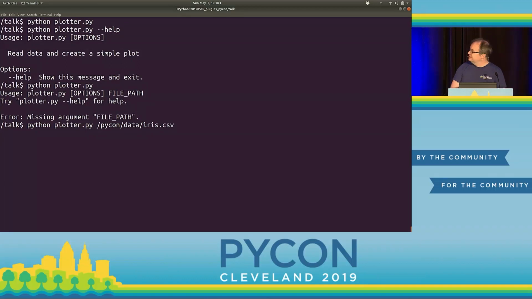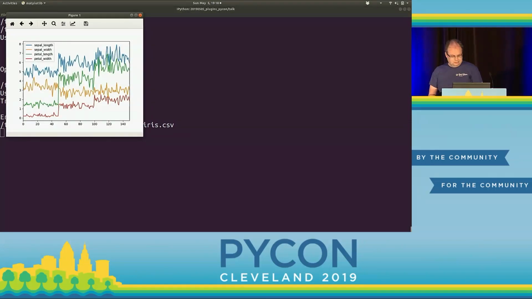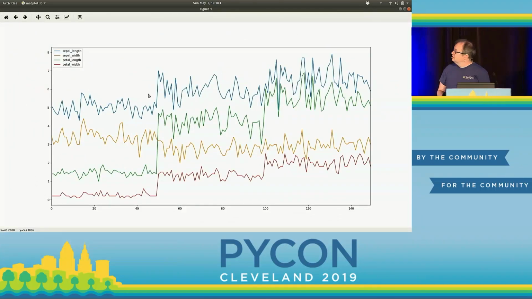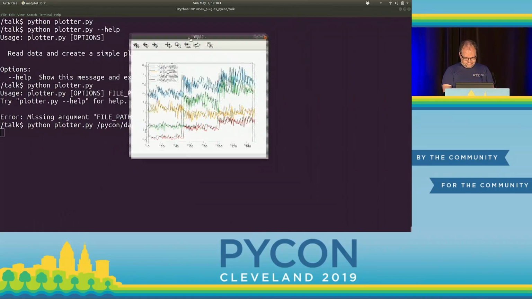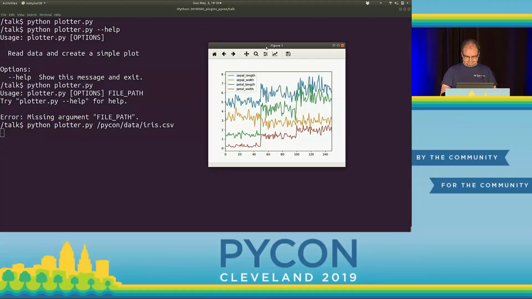So that's cool. And then I should have some data hidden away here. So I have a CSV file with the iris data. It's a fairly well-known data set about some iris flowers. And when we run this, we get our plot up. So far, we built a fairly simple app. OK, no plugins, nothing magic really happening here, but just, OK, we have something up and running.